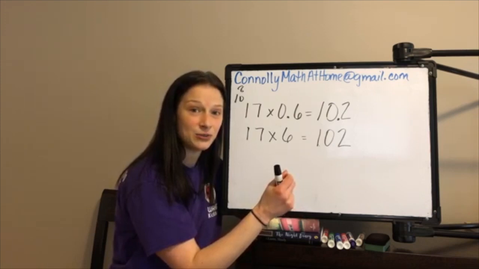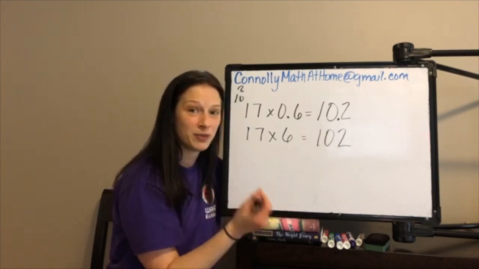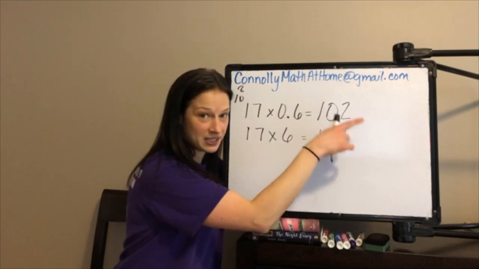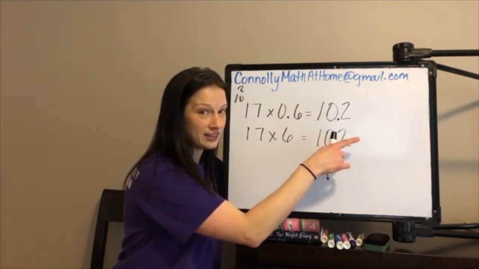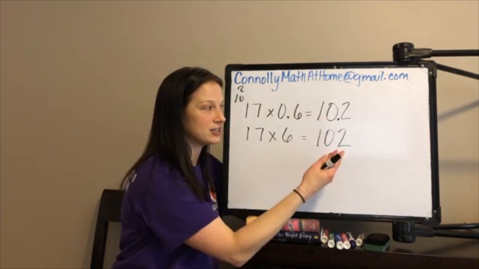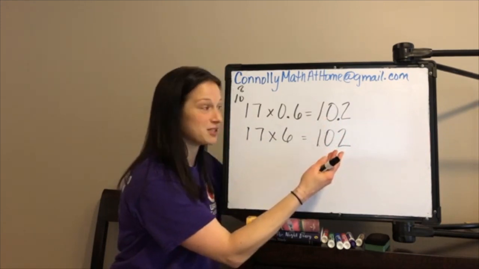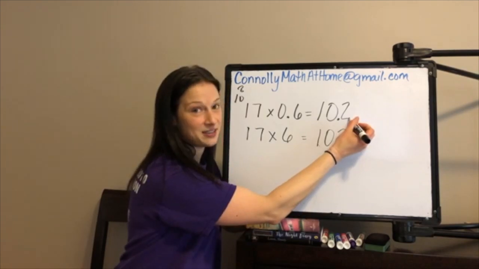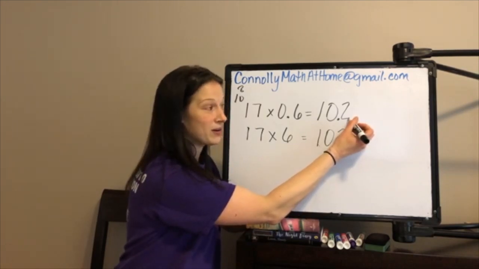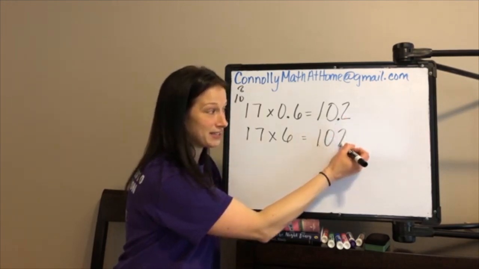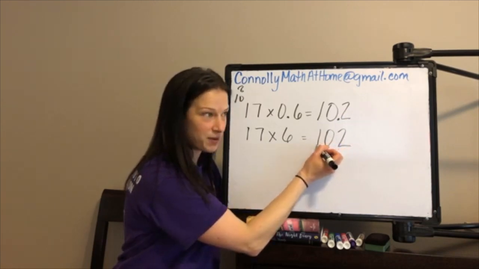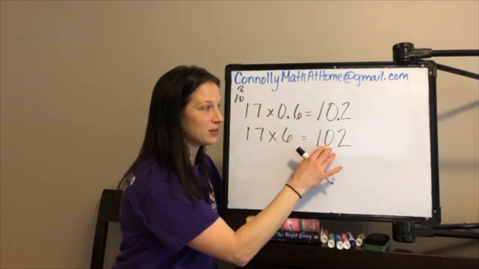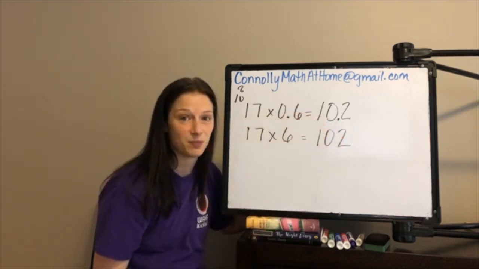So what am I going to do? I'm going to think about where I would place my decimal to make each digit shift one place value to the right, and for the value of each digit to get 10 times smaller. And the 2 was in the ones place, now it's in the tenths place. That's how I know where to place my decimal. 100 divided by 10 is 10. So as my factor gets 10 times smaller, my product gets 10 times smaller.